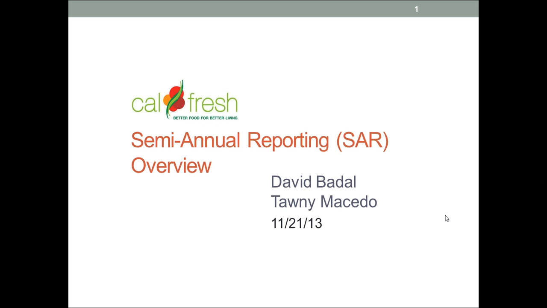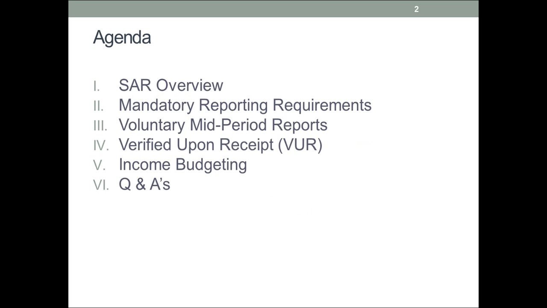Today we'll be talking about semi-annual reporting. For today's agenda, we will start by giving you a broad overview on the background of SAR, how it's here, and the legislation that got us to this reporting system. And then I'll talk about mandatory reporting requirements, and we'll go on and talk about some of the voluntary mid-period reports that households can make.